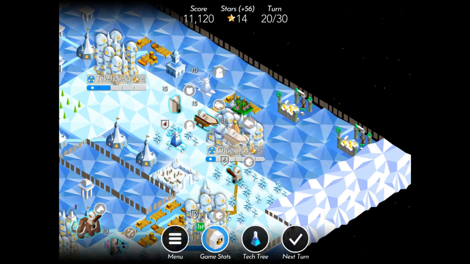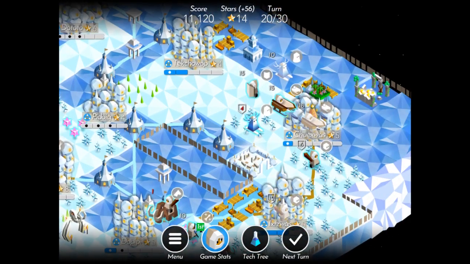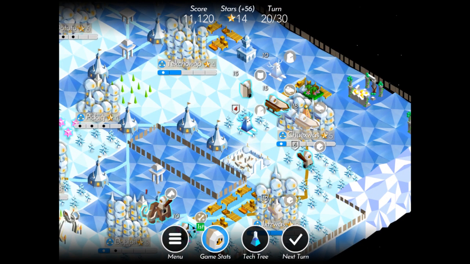So the parks look the same. I think I was thinking of making the parks frozen as well, but I really kind of enjoy the green parks in contrast to all these snowy buildings. It's kind of nice.